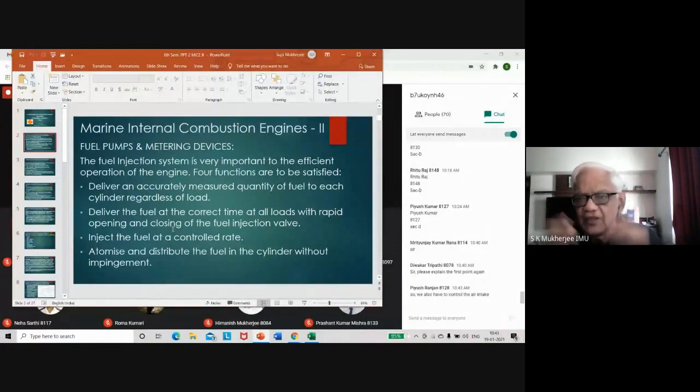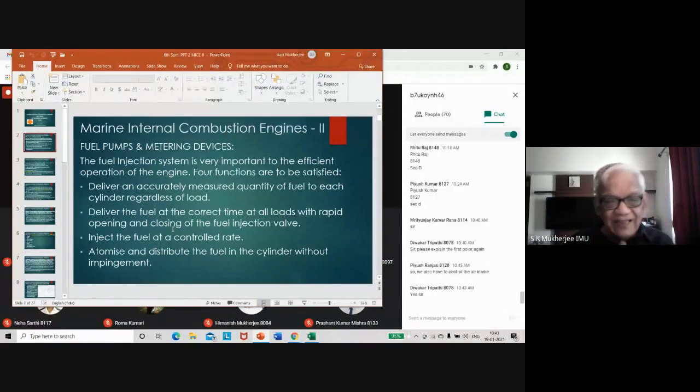All right. We also have to control the air intake. Air intake is not really controlled in the sense it is given depending on what is the scavenge pressure. If the turbocharger can give more pressure, good enough. You don't need to control the air much. It is always the amount that can come in at the requisite pressure, because the timing at which the air is allowed to come in is fixed. And if the pressure is also fixed, then it will be a certain quantity. You have to control the air pressure.